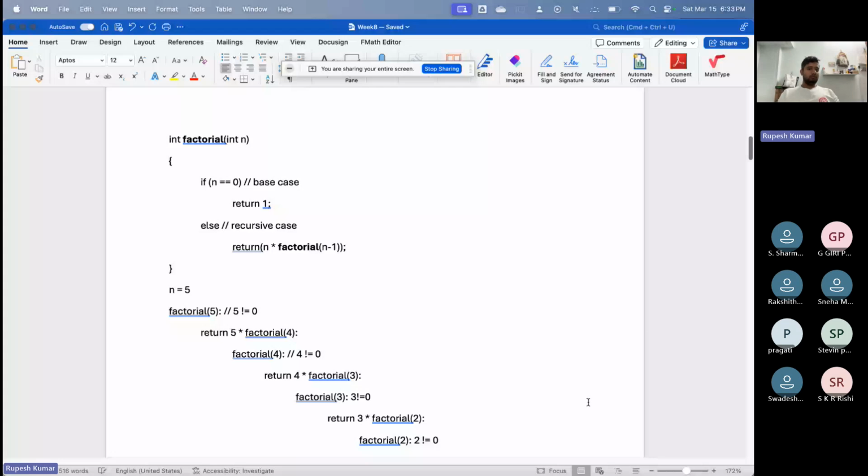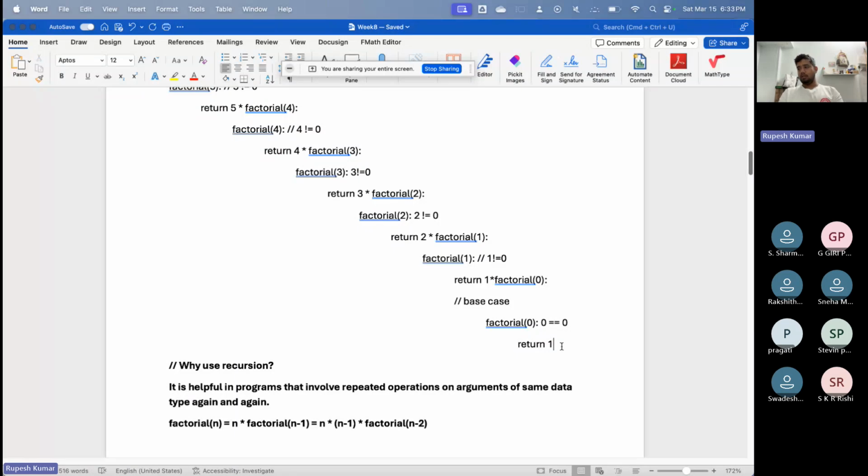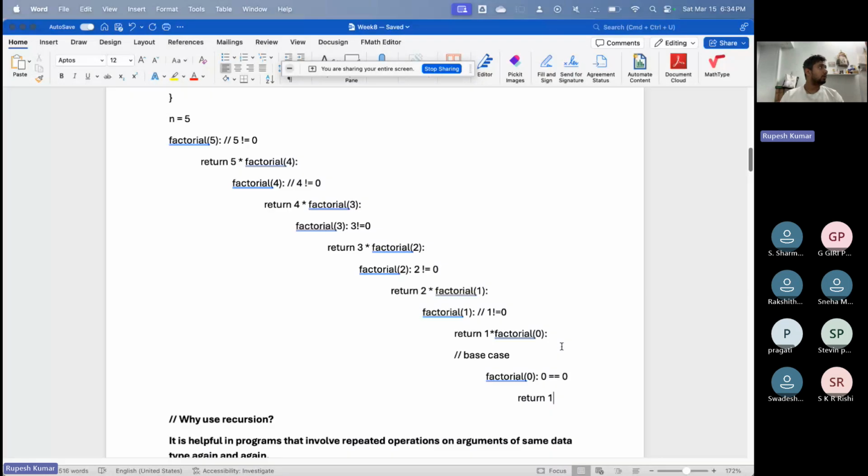Factorial 0 comes into the base case when n is equal to 0. What you have to do is return 1. So it breaks the recursive call here. So eventually our function is leading to the base case. So it's for sure that our program will exit. It will not result in infinite recursion. Fine.